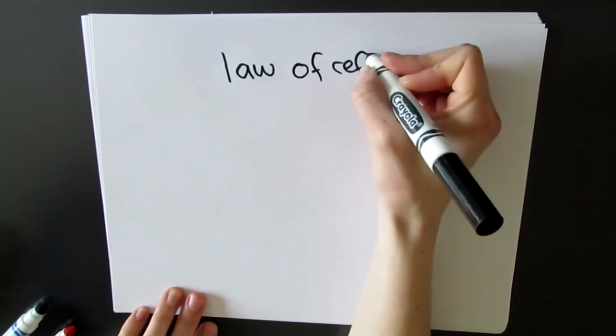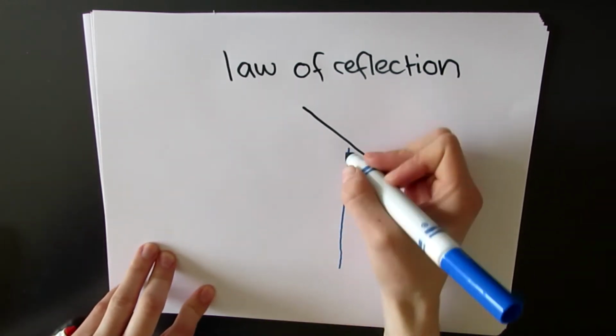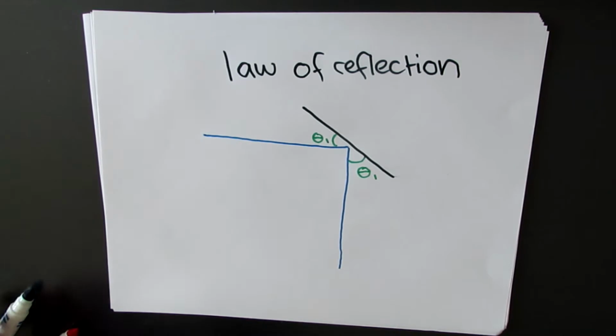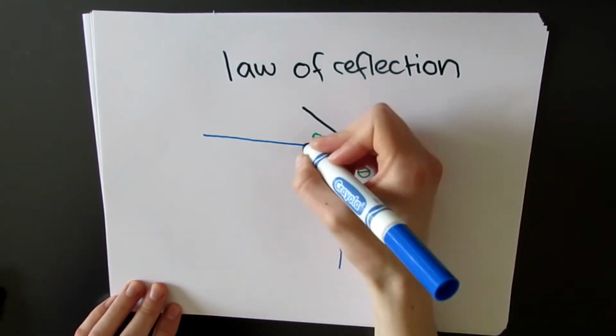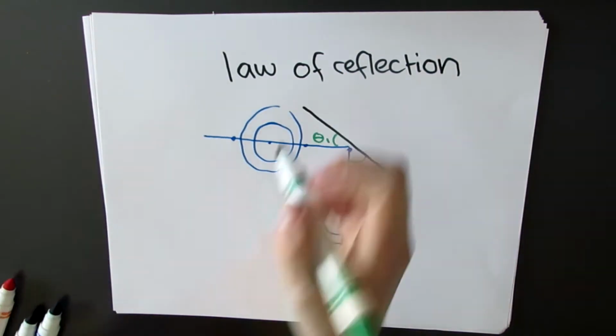The next principle Huygens helps us explain is the law of reflection. So as light travels towards a mirror, it reflects off the mirror at the same angle that it made impact. And the waves are the same size as when they made impact and after impact to the mirror.